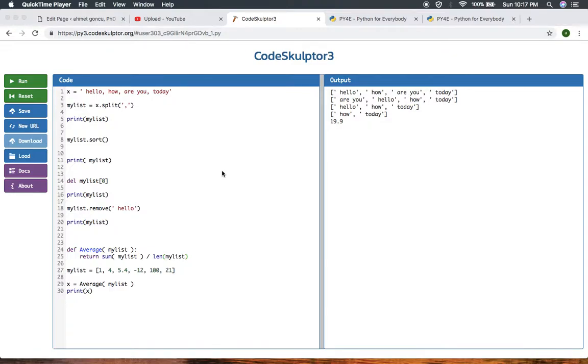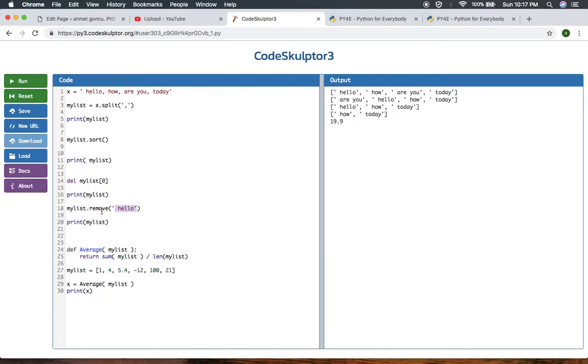In the last video, I talked about how to delete an element of a list using the del operation here. One more thing that I would like to mention is an alternative to deleting the element of a list by using the index. Actually, we can remove the element by using the name of the element. Okay, so for example, here you can see mylist.remove.